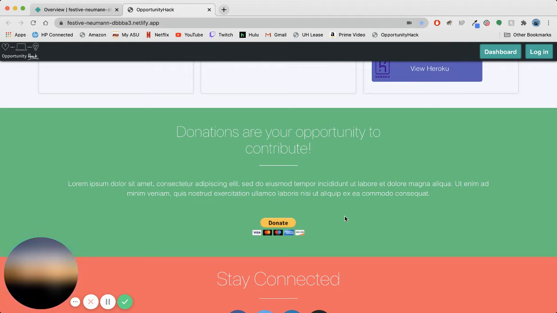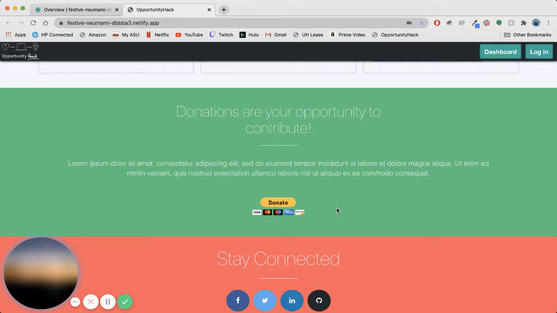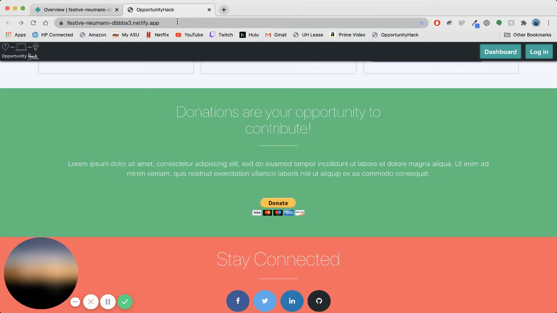A teammate handled this part. The donation functionality is fully implemented now. The only thing that needs to be done here is getting the official account that will actually receive the money, because currently that's just going to one of the developers' accounts. So I'll show you what that looks like. It's just a really simple, lightweight tool that uses PayPal's API to handle that. And you just enter in a custom amount, donate, and you're good to go.